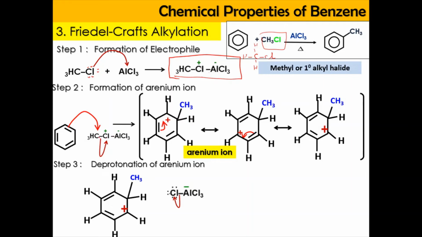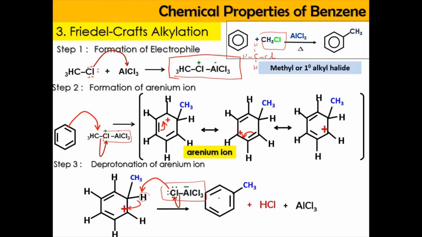Okay, so when we break the bond here, we're going to have AlCl3, so we're going to use it again for step number 3 here. So we're going to break the bond in order to give extra electron to the chlorine, dan chlorine tadi akan digunakan untuk attack the hydrogen, and this bond here is going to break apart and pass the electron to the positive charge here. So what we're going to have is benzene and methyl group attaching here. So what we're going to produce is methyl benzene, dan pasal dia attach alkyl group, the name is going to be Friedel alkylation because it's attaching with the alkyl group. Alright, and this step here is for methyl and primary alkyl halide.